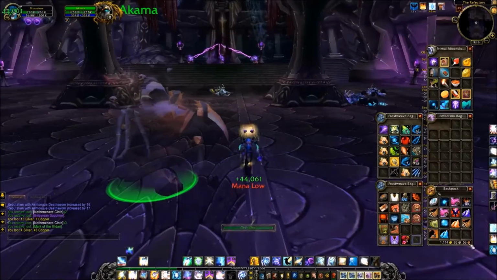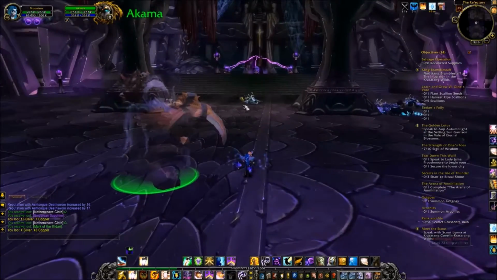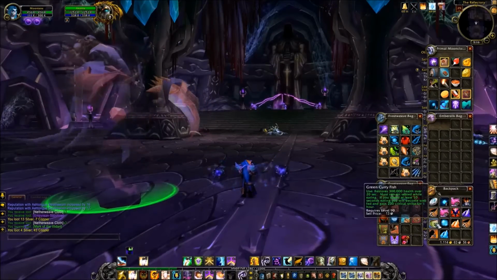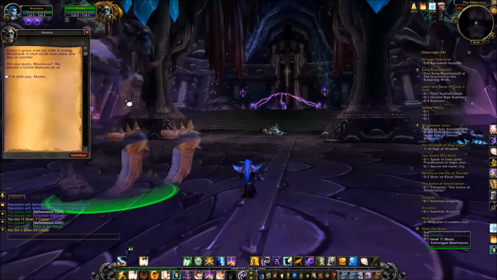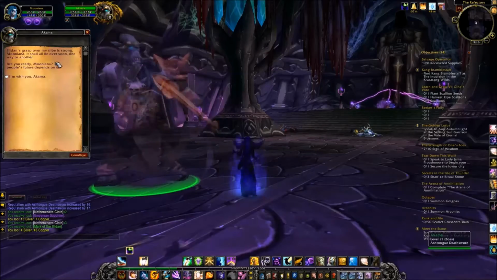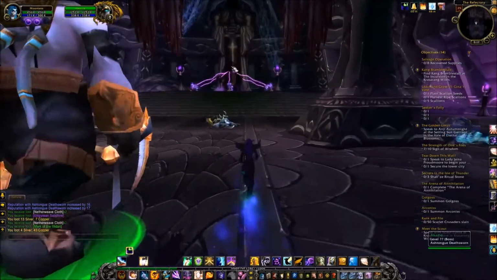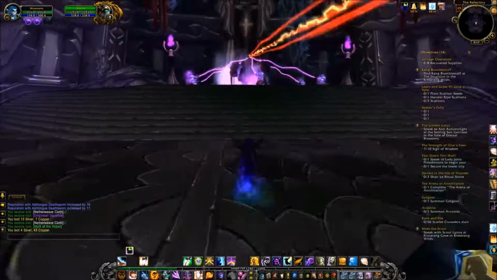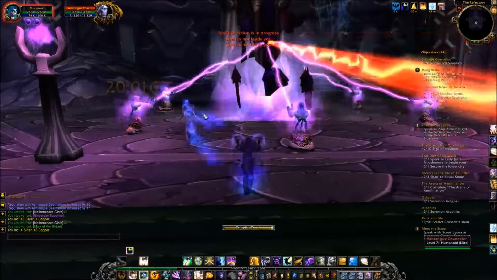Next up, we have the Shade of Akama. When you go inside the Black Temple, this is the first room on the right. I've taken the liberty of clearing out all the initial trash. You speak to Akama to start the fight, and then you attack the casters that are channeling the Shade of Akama. Once they're all dead, he will come and attack Akama. Adds will spawn. Focus on the Shade of Akama and DPS him down to nothing. Once you are finished, the adds will all be on your side. Pretty simple fight.